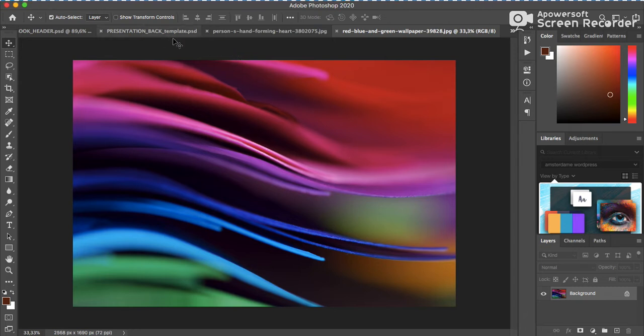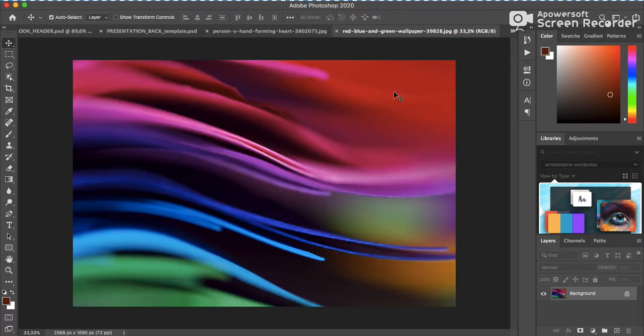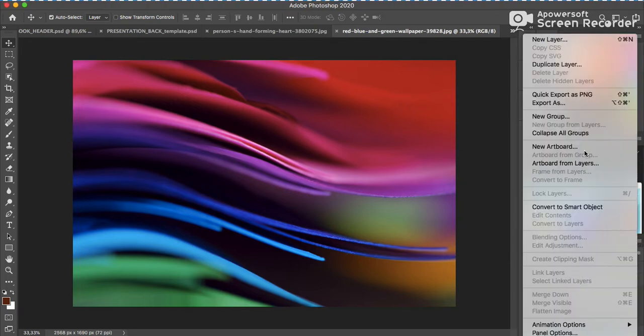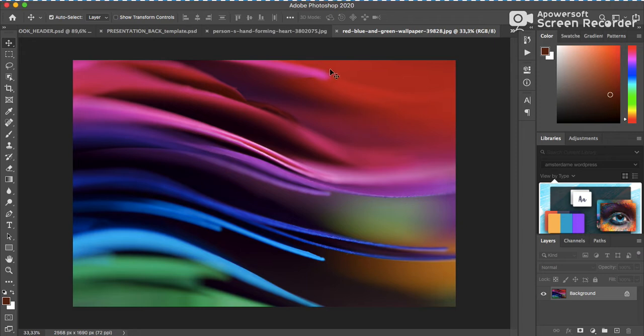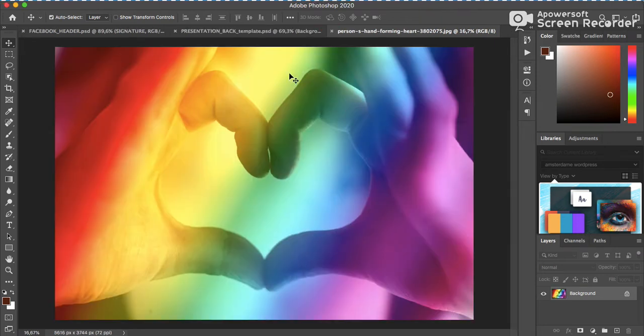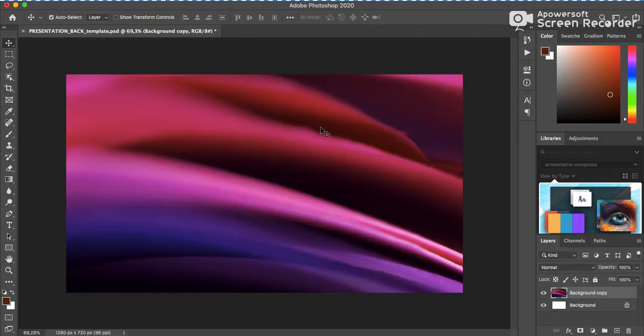So I have my template open and this file open. That was a picture I used, but I don't want to use this specific picture for a document of presentation because I can recognize hands and I want something more abstract actually. So this is why I picked another picture. So starting from this picture, I'm gonna duplicate this layer into my presentation template document. So there you go. I'm gonna close this file. I'm gonna close this file too, since it was just a reference.